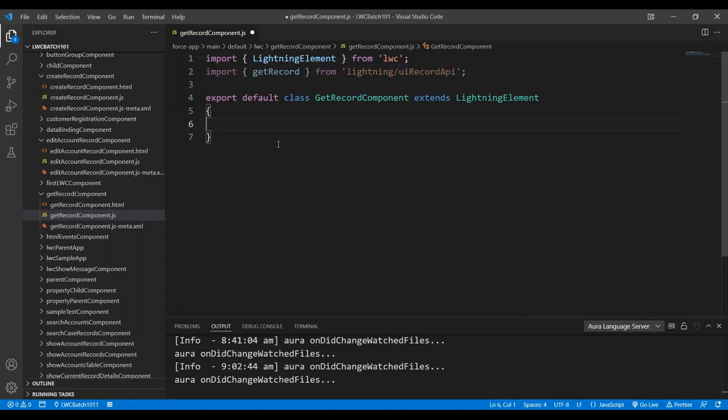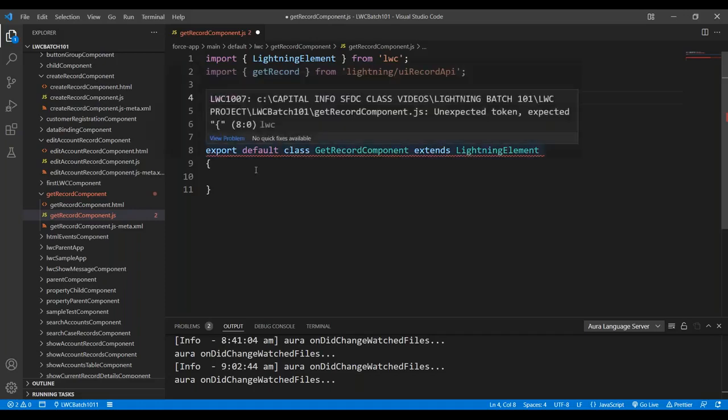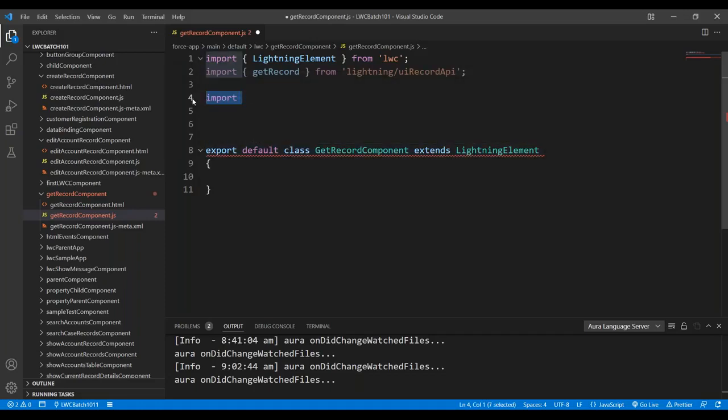So now here I would like to collect that. What fields you would like to fetch, we can specify the fields information over here. I would like to fetch the account record name field, rating, industry, annual revenue, phone, and the fax. Now, in order to specify that fields information, we have to define an array. In that array, we have to specify the field names. How to specify, let me show you.